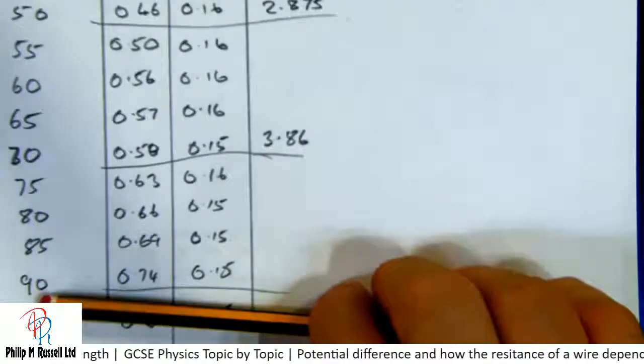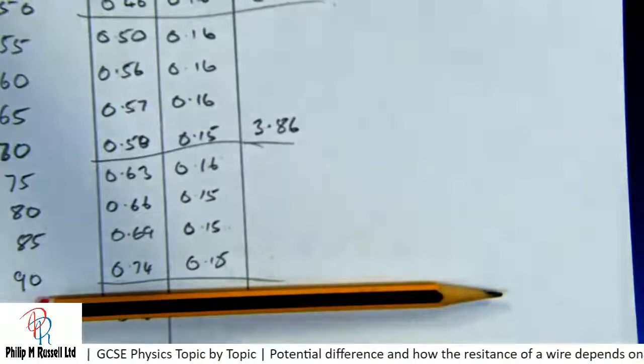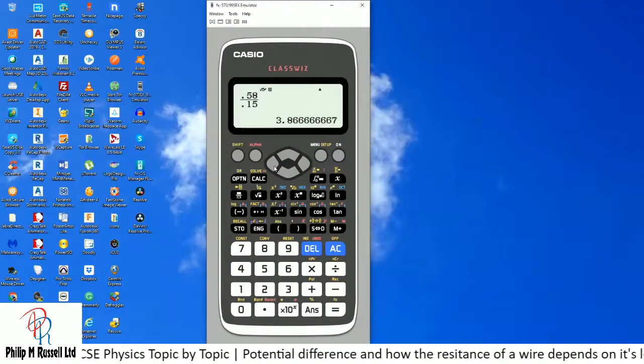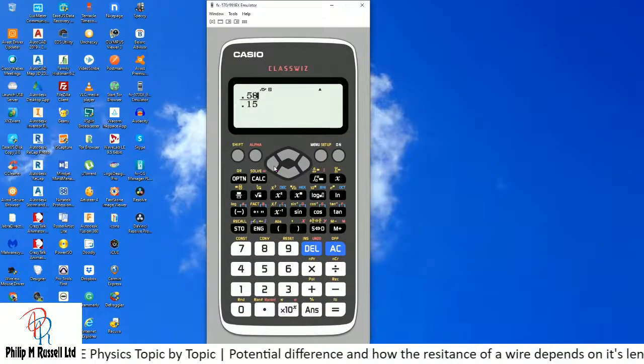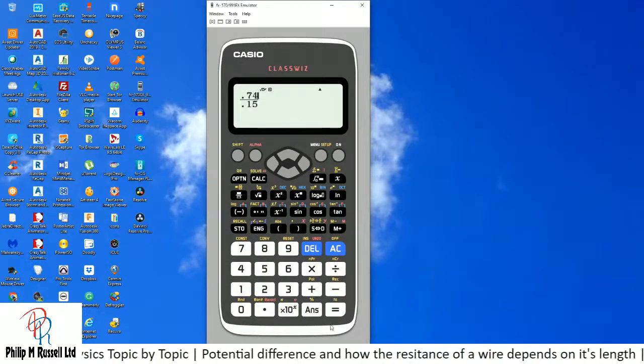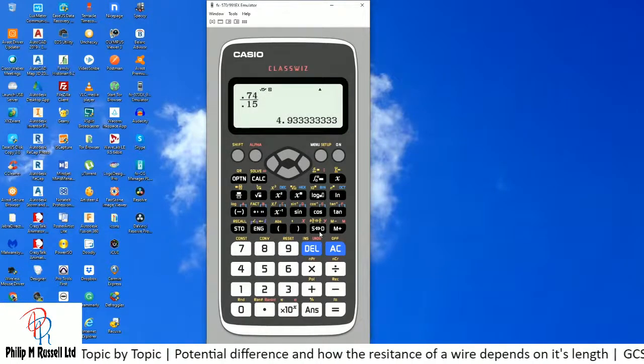And my last number is 0.74 over 0.15. Gives me 4.93.